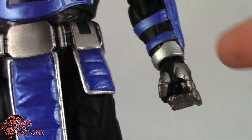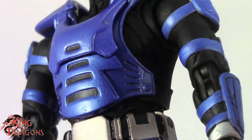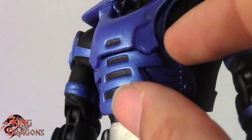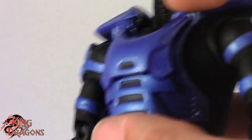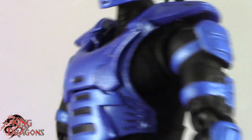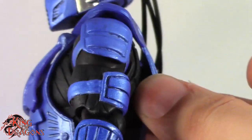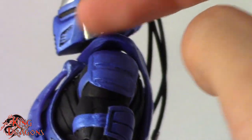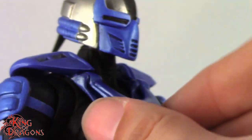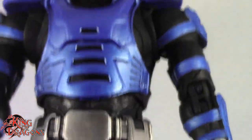A lot of good paint apps here. Now something to note is that the front piece of his armor, that's hard plastic, so this doesn't bend all too much, but it does move around enough so it doesn't hinder articulation, so that's really good. The back piece of his armor is a softer material, so we do have soft plastic from the shoulders going to the back, and then a harder plastic just so we do get some hinges for the chest plate. So I really do like that.